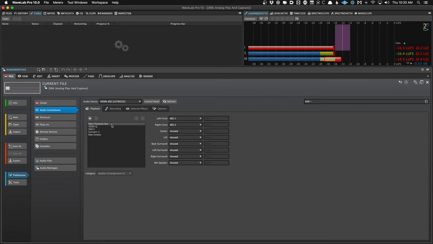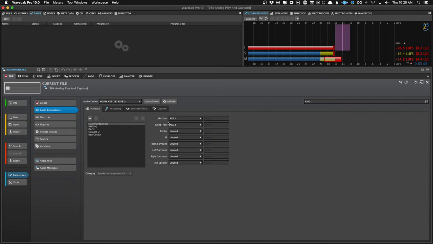By default, you always need a main playback bus. So that's what this is. My main playback bus is going to AES 1 and 2, and that's what I use to listen, whether I'm working all in the box or doing what I'm about to show you. You always need a playback bus to hear what you're doing, and I just thought 1 and 2 make sense for that because it's simple, 1 and 2.